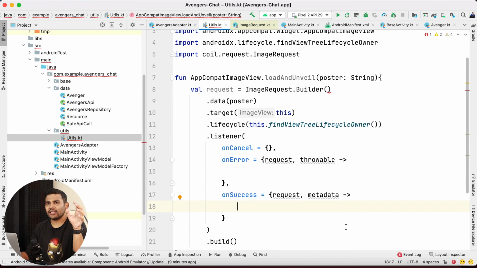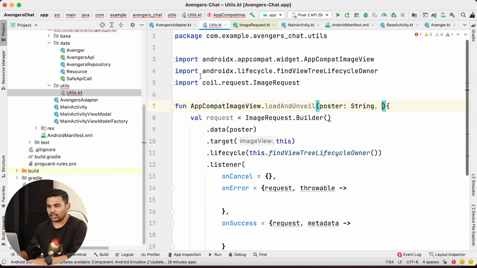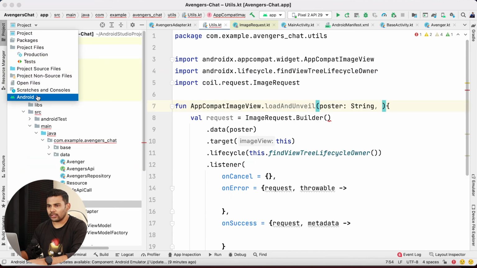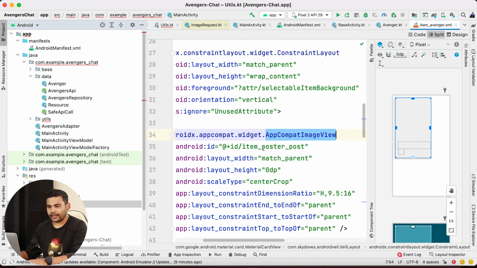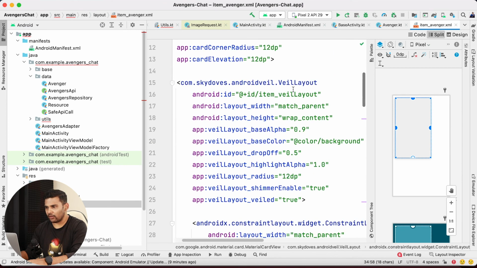Now when it is a success, we will unveil our wheel layout, and that is why we also need the instance of the wheel layout. So let's see where it is. I'll go again to this item Avenger, and here we have our wheel layout.